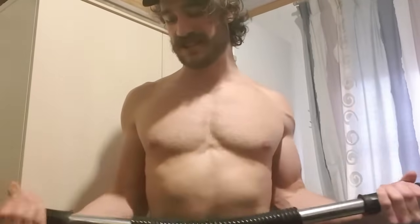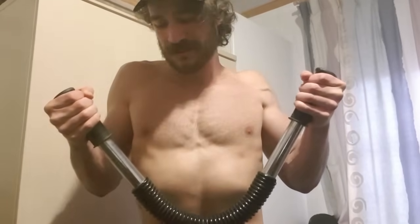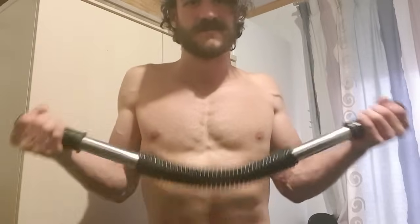You can also compress it all the way, which puts even more tension on your traps. It's actually very effective. And you can hold it, but you're already holding this thing this entire time. So yeah, do a few sets of that. It's up to you. You can do 1 set of this and it's probably really effective. For me personally, I find it more effective than doing shrugs.